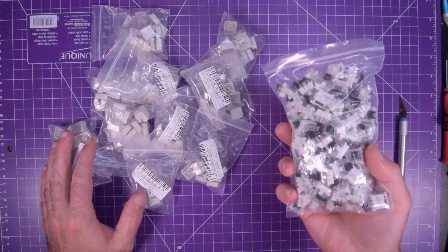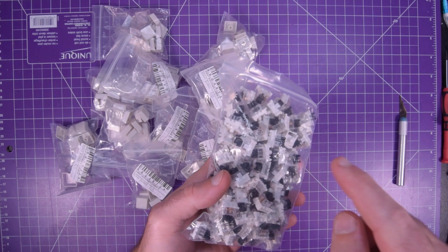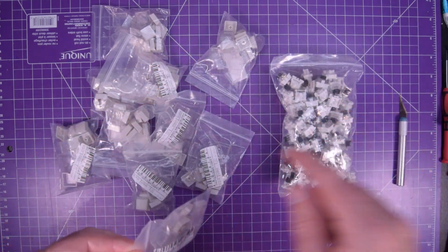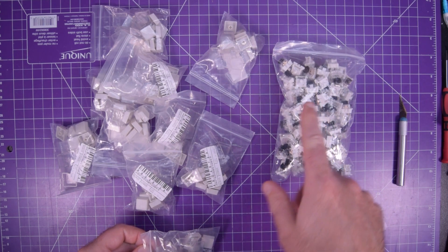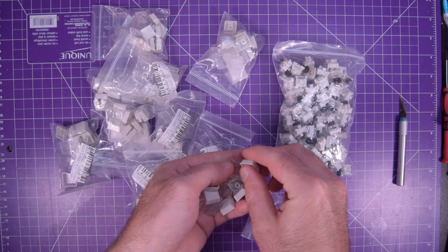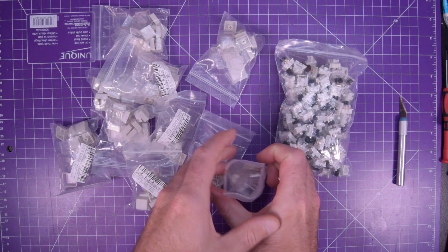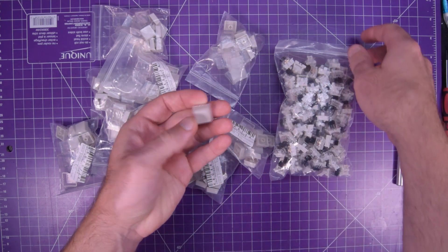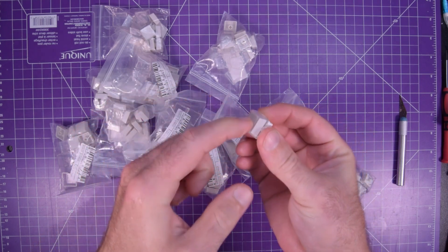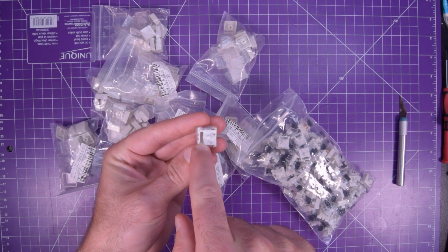Now I have ideas to design a whole bunch of things, and these are the key switches I'm going to use. If you want a high reliability key switch with swappability — where you can just change the switch when it goes bad — I recommend keyboard key switches, because they're made for millions of repetitions or clicks. This is $110 worth that only cost me like $18. And then there are these key caps, which are two pieces: the white and the clear. You can put a label underneath or laser engrave the white part, and they literally just push on to the key switch like that. So now you've got a full key switch assembly, good for millions of repetitions. They even have a spot for RGB.